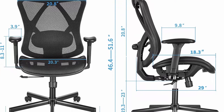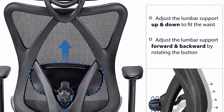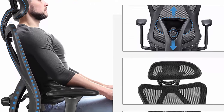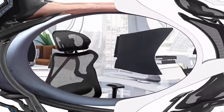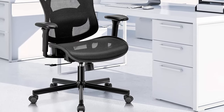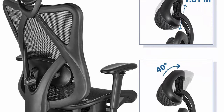The computer office chair is durable with a max capacity of 280 pounds. Full chair size including arms: 29 x 28.7 x 46.06–49.8 inches (W x D x H). Seat size: 20.3 x 18.3 x 19.3–23 inches. With a mesh backrest and mesh seat, you'll stay cool all day, avoiding sweating and sticking. The large tall back hugs you and provides enough support. Lean the chair back 90–135 degrees with three lockable backrest positions.